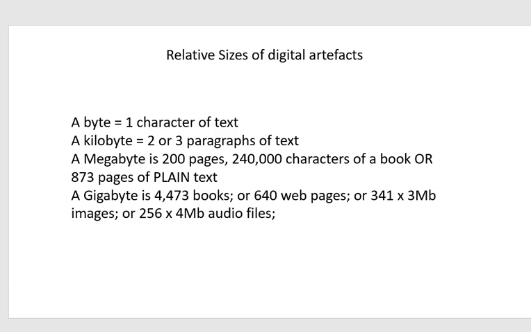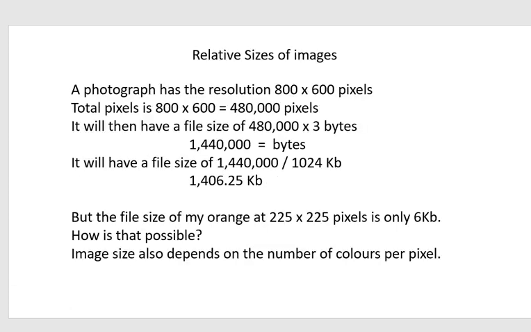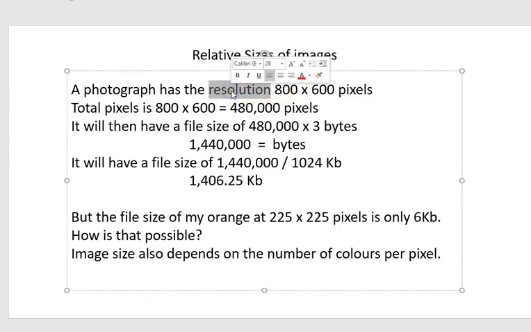Now, in terms of colors, let's go back again and do a calculation. So, we have patches on the computer called pixels, and each pixel takes 3 colors, so 3 bytes of information. I have a photograph. It's got a size, not a resolution, of 800 by 600 pixels. That means it's got 800 across the side and 600 up the other side, which is 480,000 pixels. How many bytes would that be?